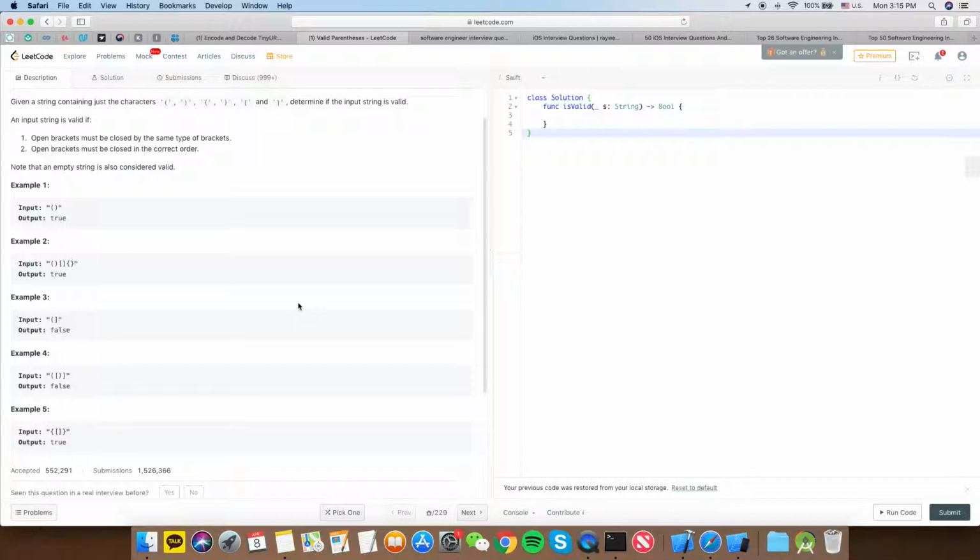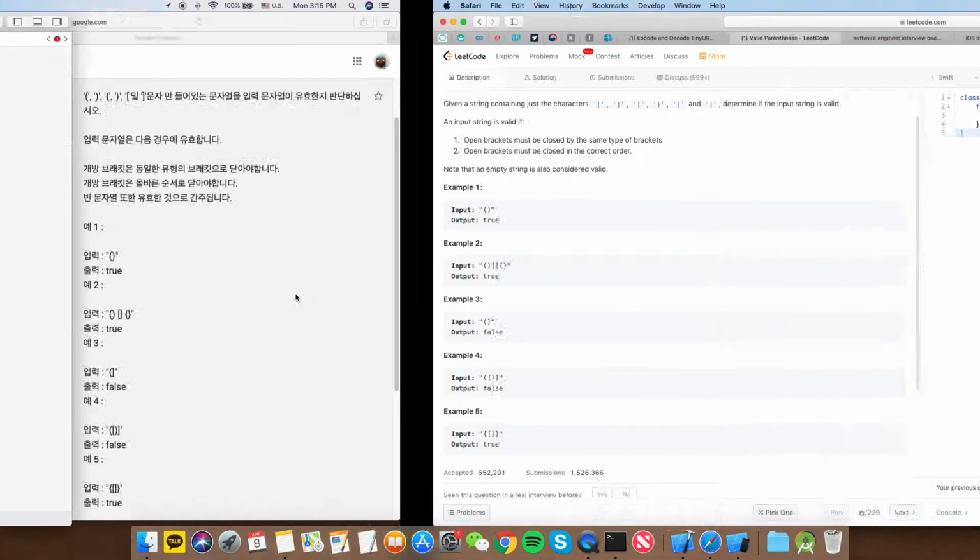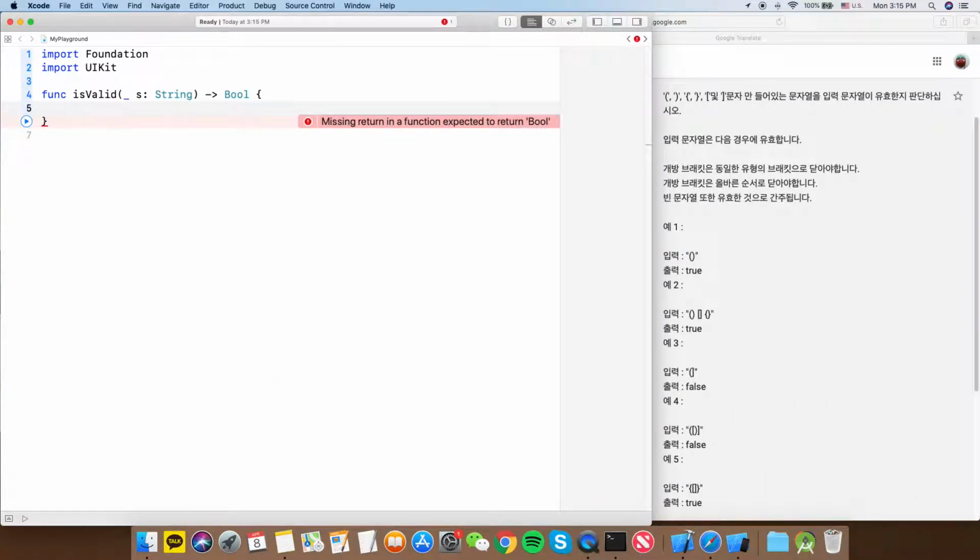This problem is quite complicated, I think. It could be easy, but it's really not easy for me. But I can't think of a way to solve this. And there's a translation here for my Korean subscribers, which you may call a subtitle, so you can take a look at it while, I guess, spectating how I approach this problem.